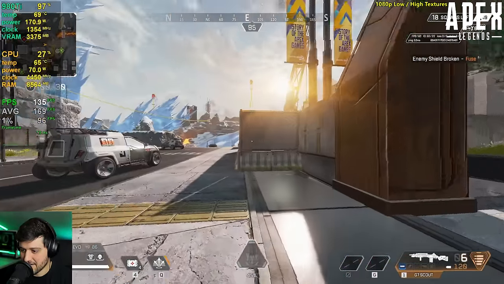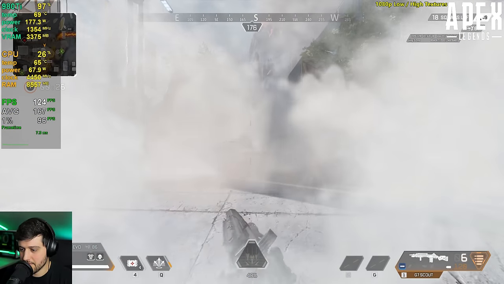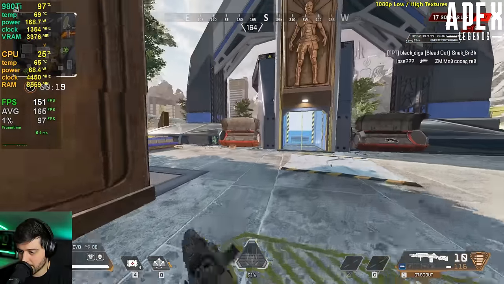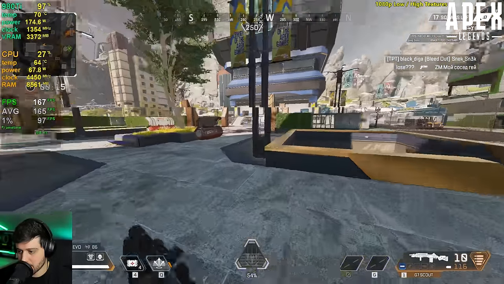Let's throw a grenade there. Where are them bastards, guys? Throw smoke as well, just to see the FPS. Ooh, the grenade actually hit somebody there. This is really smooth, by the way. VRAM usage is totally under control. I only used the high setting there, which should use less than 4 gigabytes of VRAM.